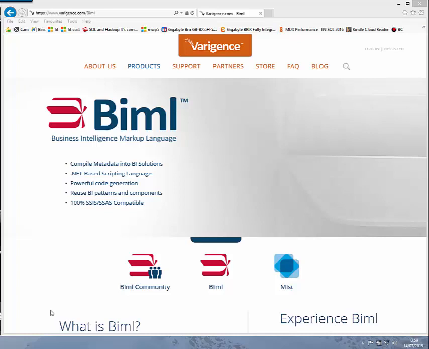So why would we use BIML to create Integration Services packages? Integration Services is really good at sizing a memory pipeline and pumping data between two different servers. What it's not so good at is metadata driving that process. In a sense, it does it really well because it pre-compiles the metadata, which then can't be changed during runtime. And when we talk about metadata, we're talking about the names of databases, the names of files, the names of tables, the names of columns, and their data types.